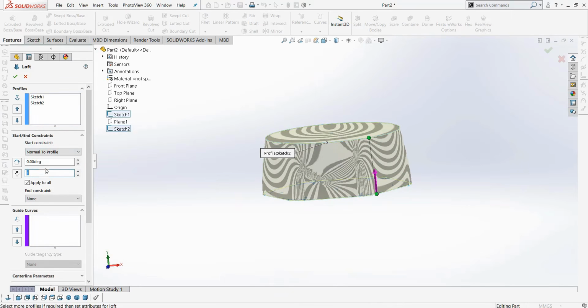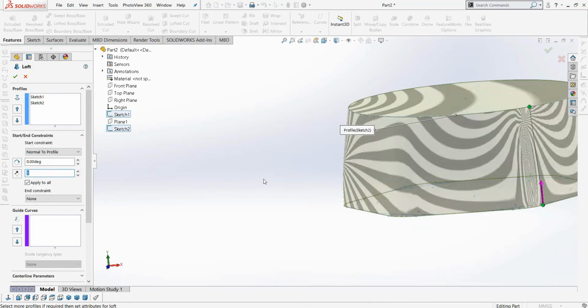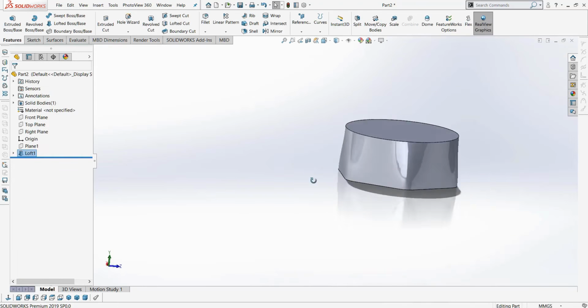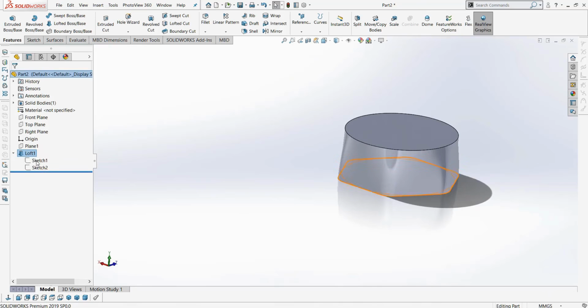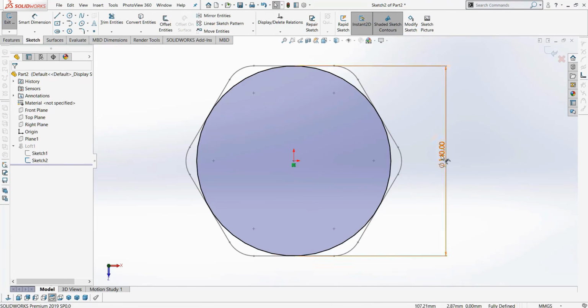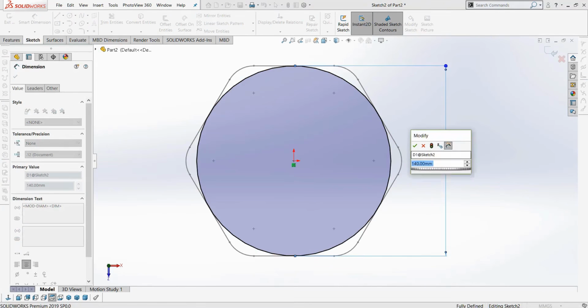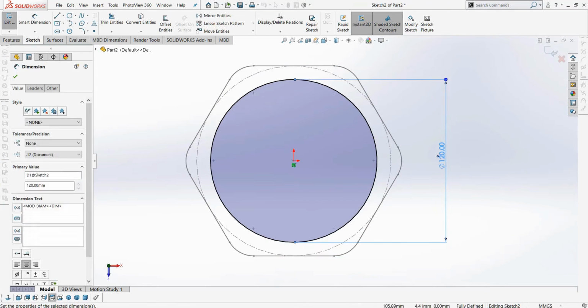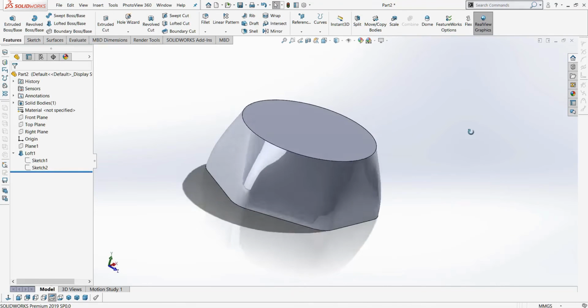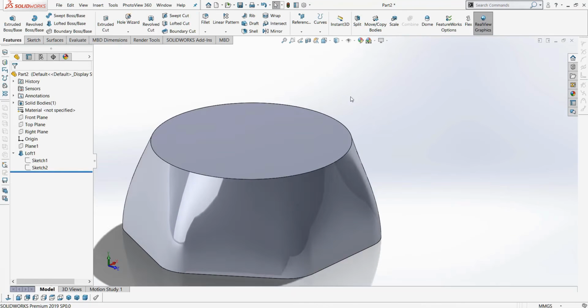I select the normal option for the start, so it comes up from the vertical position and hits this circle. It's not bad, but I think the upper circle is a bit too large. I'll go edit it. We can edit it anytime we want. For example, let's set 140 to 120. Now the shape has become more interesting, and in my opinion, more attractive.